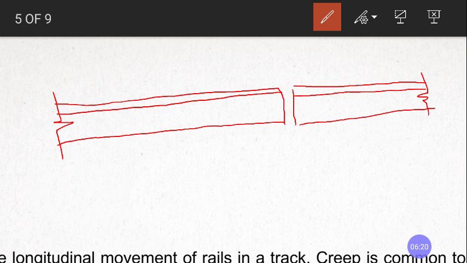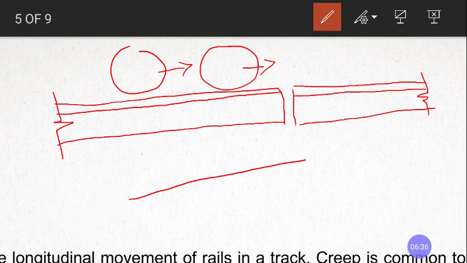Right? This is how it is actually. But due to the movement of wheels over this direction, if suppose the force applied on this is in a steeper gradient like this, it requires larger force to be applied over the rails, right? It is applying a large load by these wheels over these rails.